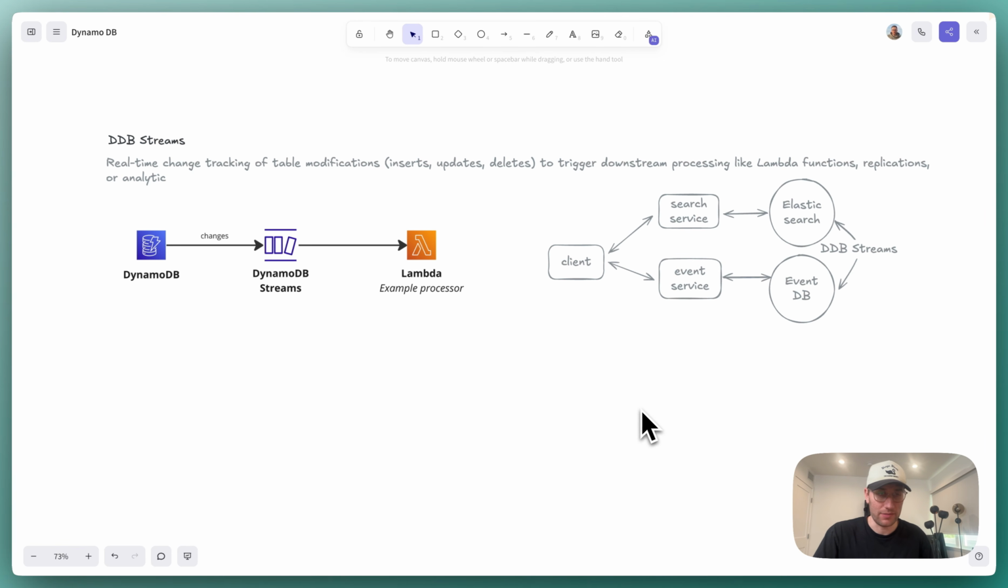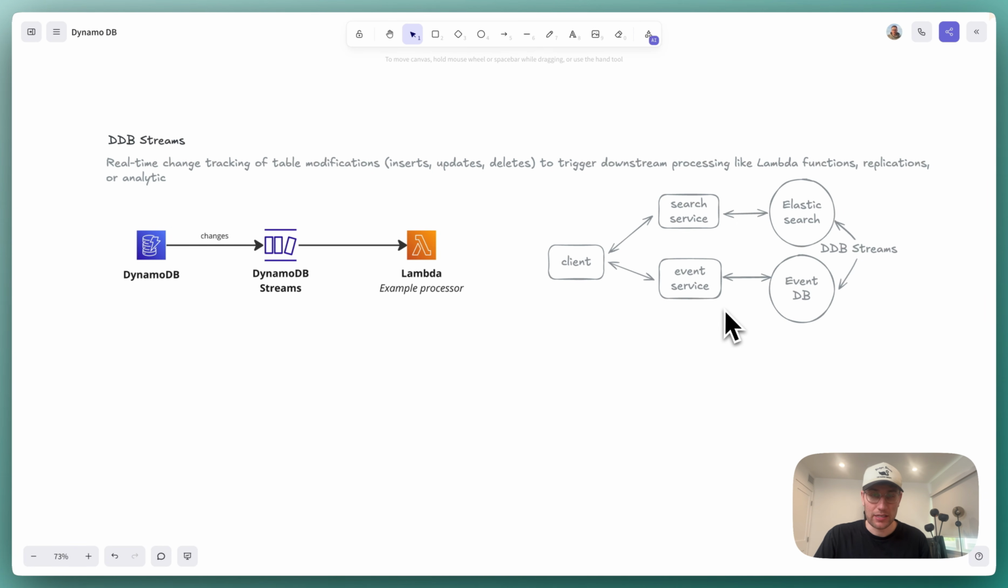Cool. Let's look at the second one here, and the last one of the advanced features I want to introduce that's useful in a system design interview. This one's DynamoDB Streams. And so if you've watched any of our other videos, you've seen me use sometimes change data capture. And what this basically means is that you can track any table modifications. So changes that happen in DynamoDB, like inserts, updates, deletes, etc., they can trigger some downstream process. This downstream process could be like to put it into a queue, to have some Lambda worker do something off of it. One concrete example is here.